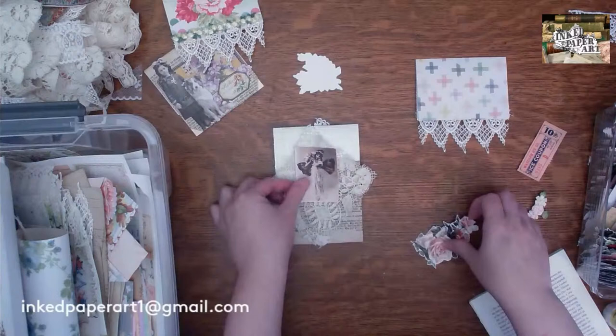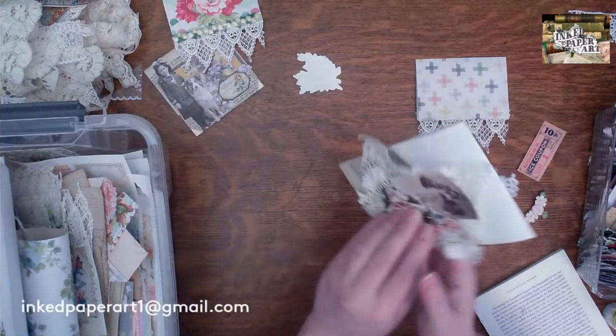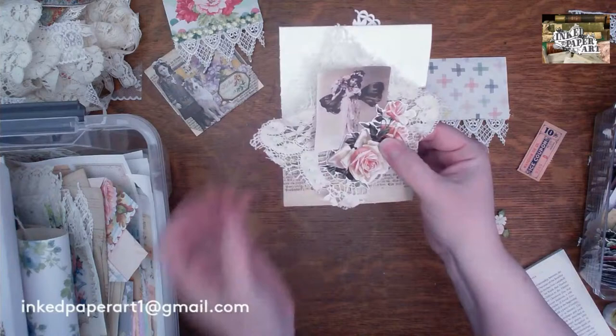I'm not sure I'm using these Tim Holtz flowers, but they're a placeholder for now. And we have this on that side, and obviously we're going to put some flowers there. We do have this, but it doesn't go there either. So I think I'm going to do that on this one.